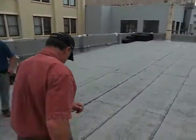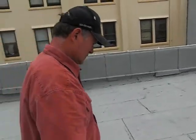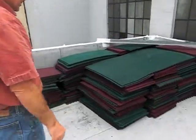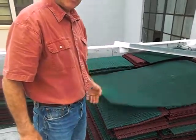Can we walk down here and take a look at the end of the building? And how long is this? Is this about 50 feet? It's going to be about 30 by 70. Oh, wow. That is huge. And we got the matting here. This is the matting that you see on play structures at schools and churches. You can fall down on this and you won't get hurt. It's got a little bit of a cushion.